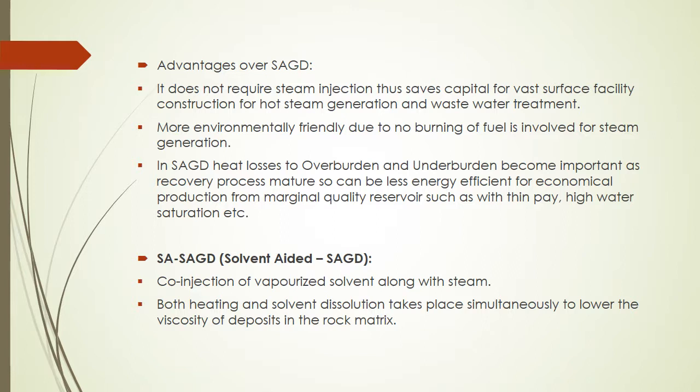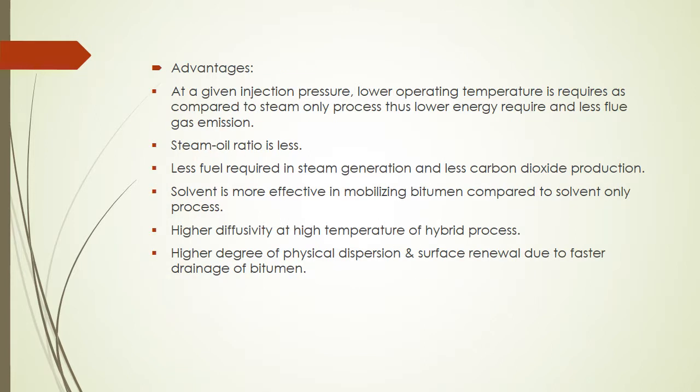In this process, both the heat transfer and solvent dissolution processes take place simultaneously to lower the viscosity of the rock matrix. The advantage is that at a given injection pressure, a lower operating temperature is required, so lower energy is required and there is less flue gas emission. Since the steam is supported by the solvent dissolution process, less steam is required, and as a result the steam oil ratio is lower, less fuel is required in steam generation, and thus less carbon dioxide is produced.